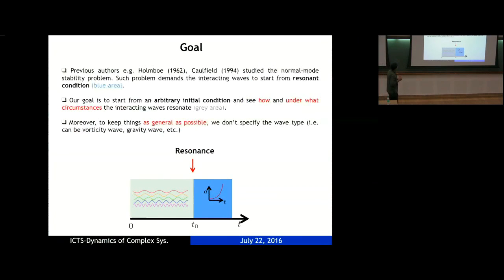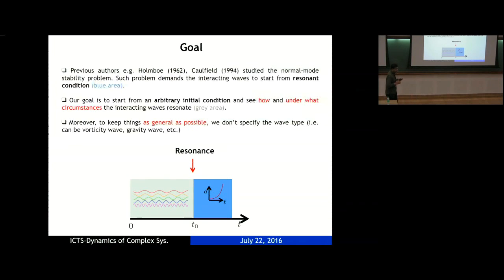So the hypothesis is, this is the blue area which people have looked into. There was some literature where Taylor said that this is going to happen, but they always started with an initial condition that exactly starts from here. What I want to do is not use any kind of special condition. I start with any general initial condition. I have no bias.